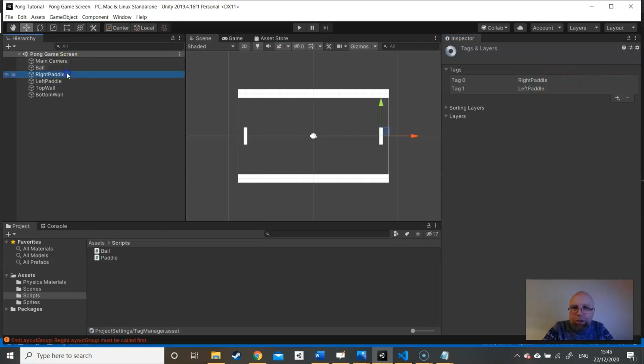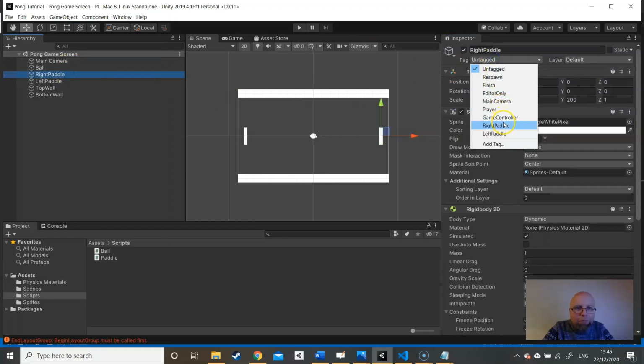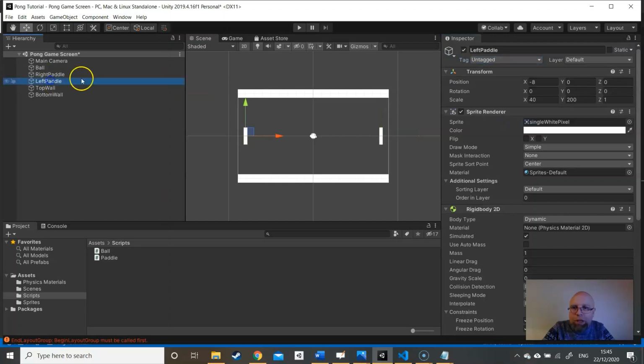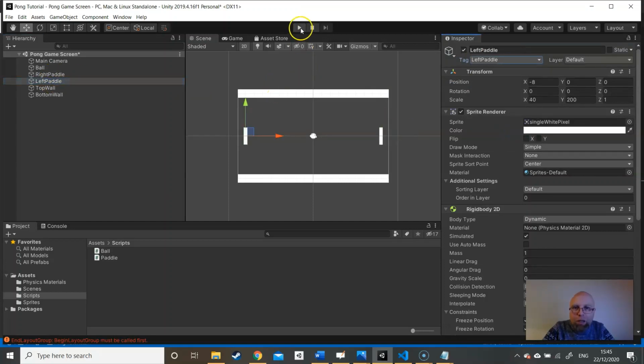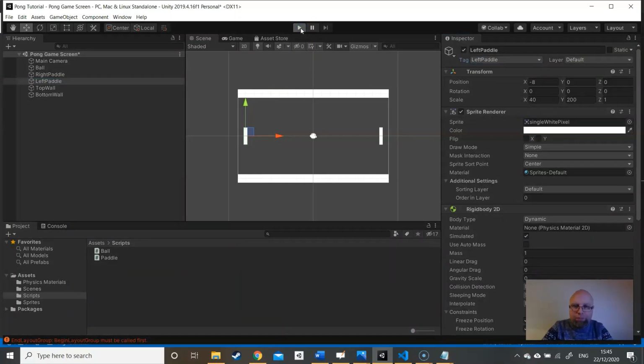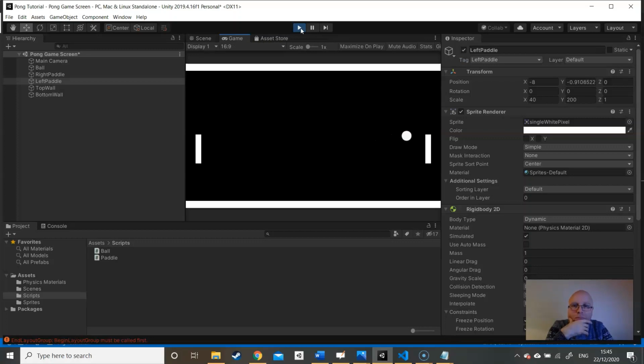That's enough for now. So on the right paddle, make sure it's right paddle. On the left paddle, make sure the tag is left paddle. Hit play. It doesn't work.